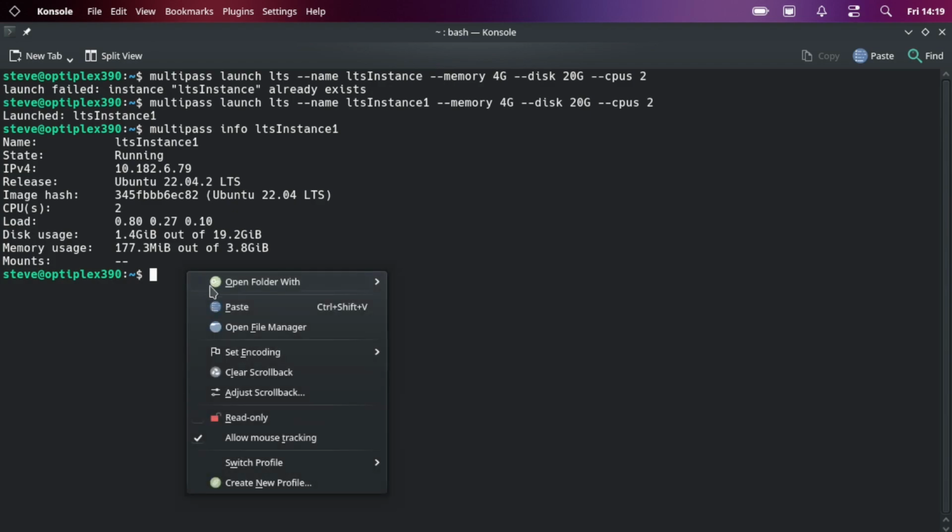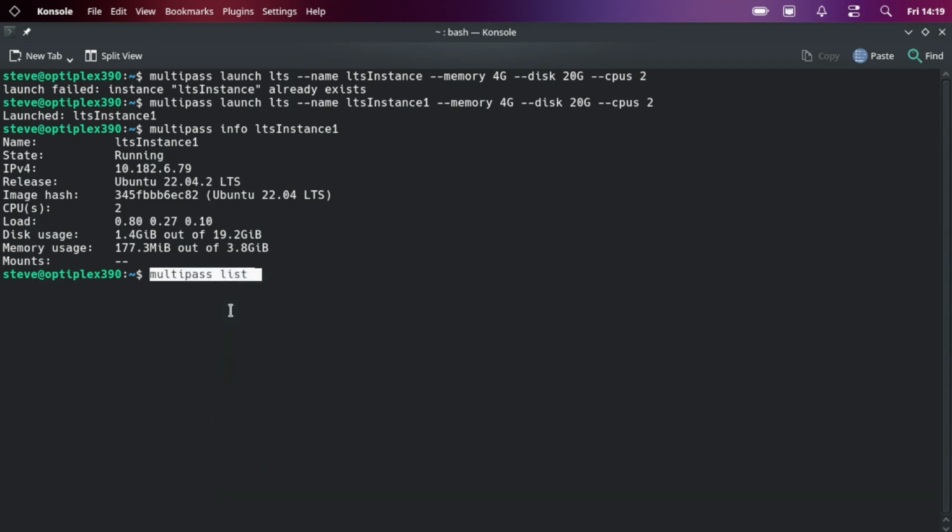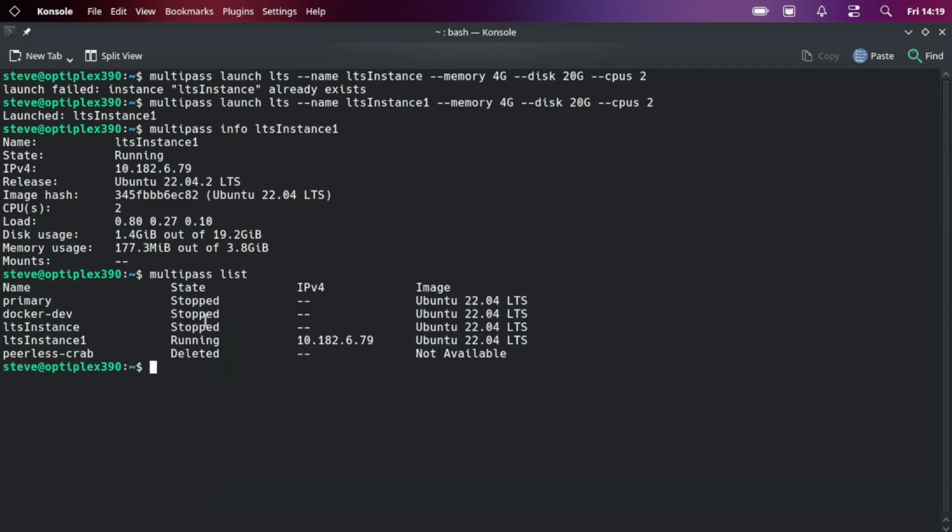Okay. Now to get the list of your VMs, you want to type in multipass list, and this gives you everything that's stopped and running and deleted.